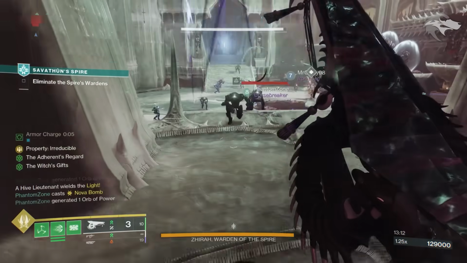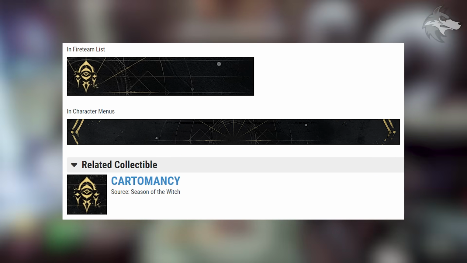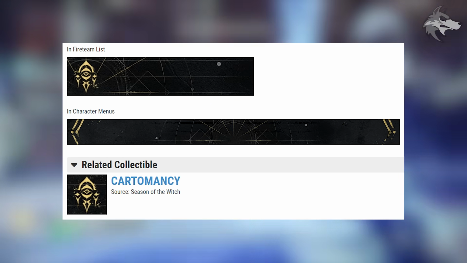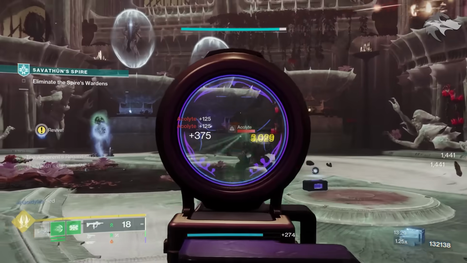But another item that nobody's picked up just yet is the Cartomancy emblem, a really cool kind of Hive-themed emblem there. And again, given that there isn't a specific source for this, it's possible that it'll be an upcoming drop from something like an end of season event, or secret in one of the activities. So definitely worth being on the lookout for these in addition to the season weapons and armor.